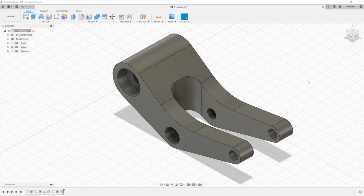Hello everyone and welcome to this video on modelling components in Fusion 360. In this video we're going to be modelling the linkage component that you can see on the screen now. If you'd like to follow along with this exercise you can download an engineering drawing of the component from the link in the video description below.